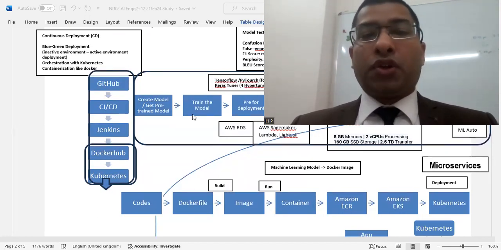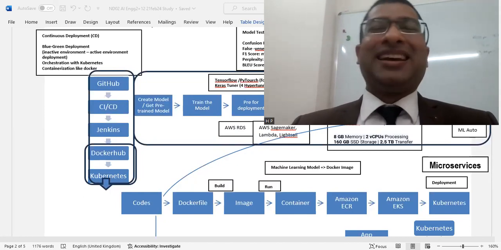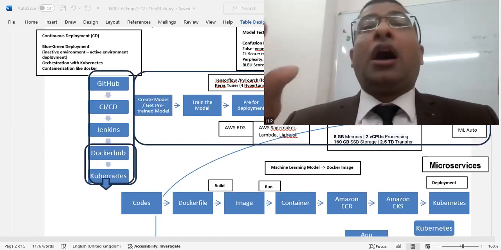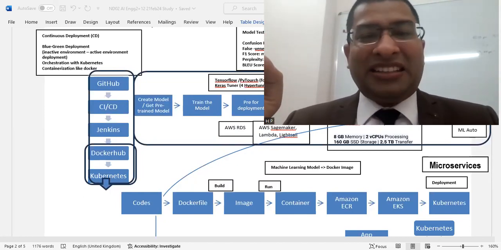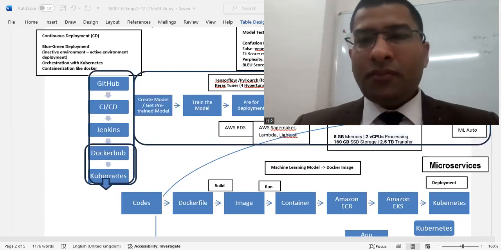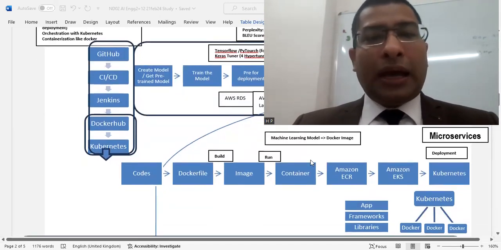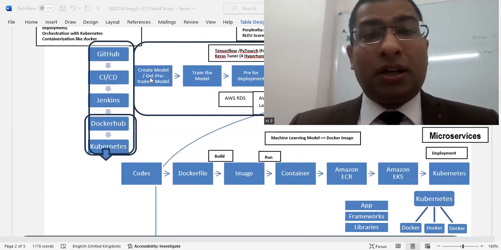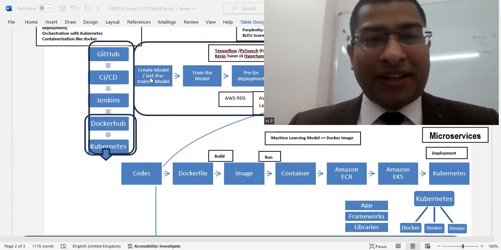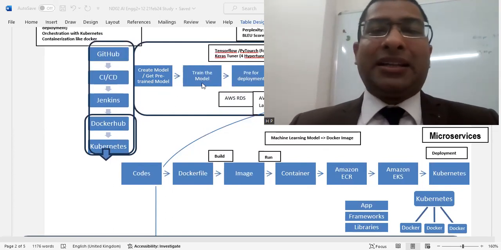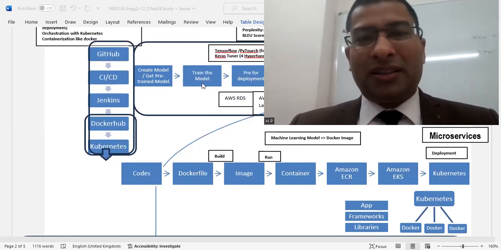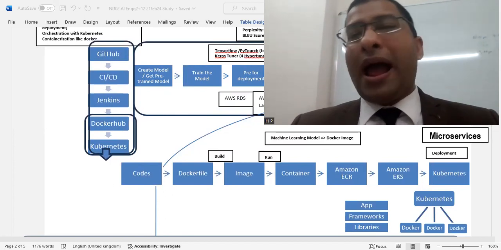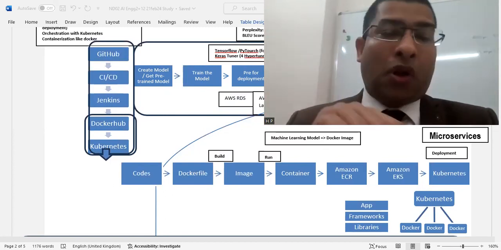Here I want to explain the process related to our artificial intelligence model. We will either create the model or get a pre-trained model. After that, we will train the model, and then prepare the model for deployment.